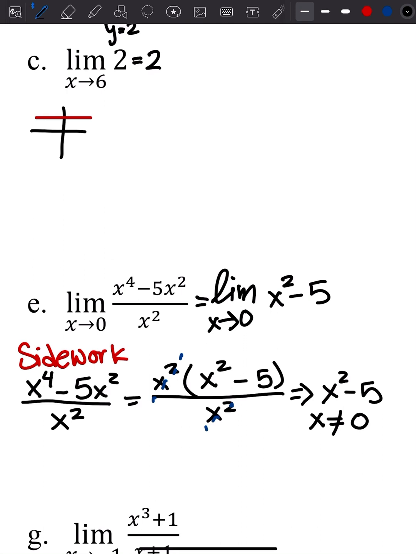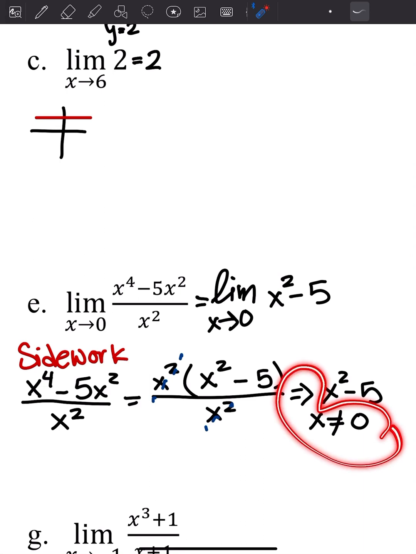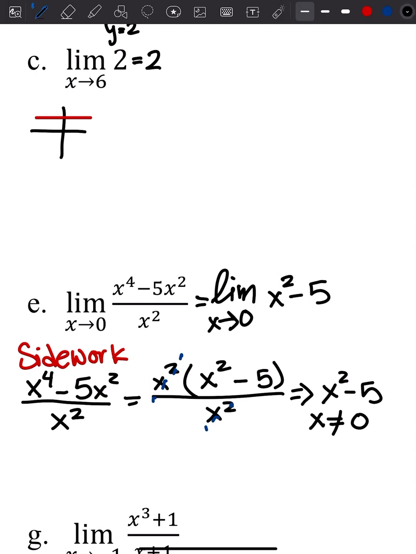Now, my side work, on the other hand, I can do by itself without having to write a limit, but I just have to make sure that I'm pretty clear about notation. If I added limits here, I don't need to worry about this weird equal sign and some stipulations. I'll show you what that looks like in the next one. So now I'm just going to use direct substitution again. I have a new problem that we're looking at that's equivalent, but maybe not exactly the same. So we're going to go ahead and plug in 0. So we have 0 squared minus 5.